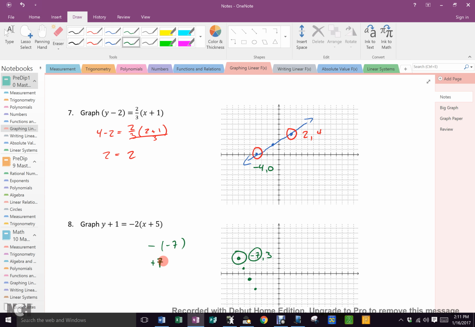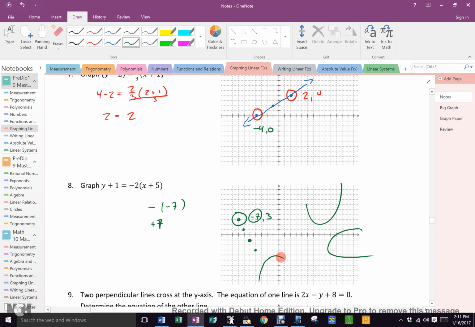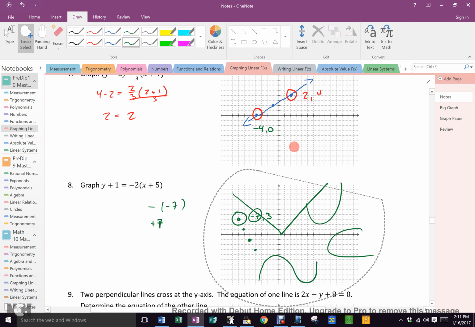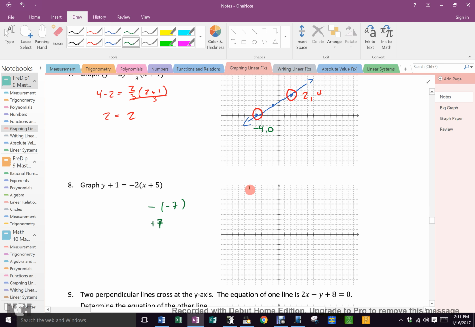And you're going to be using this concept with curves that look like this, curves that look like this. You're going to be using it with curves that look like this, a V. You're going to be using it with a curve that looks like this. Wait till you see this. There's a dotted line there, a dotted line there, a dotted line there, and your curve goes in that section, and that section. And you're going to learn how to graph that, and how to do this stuff with that.